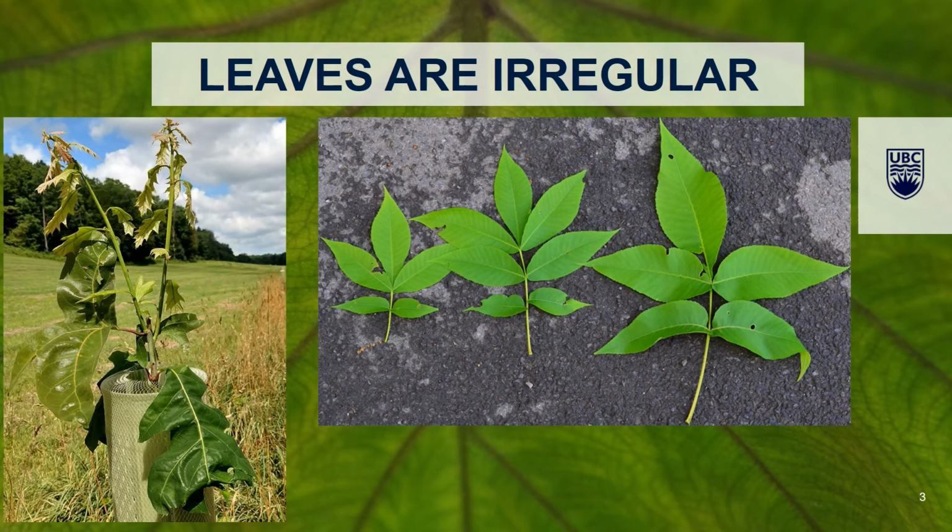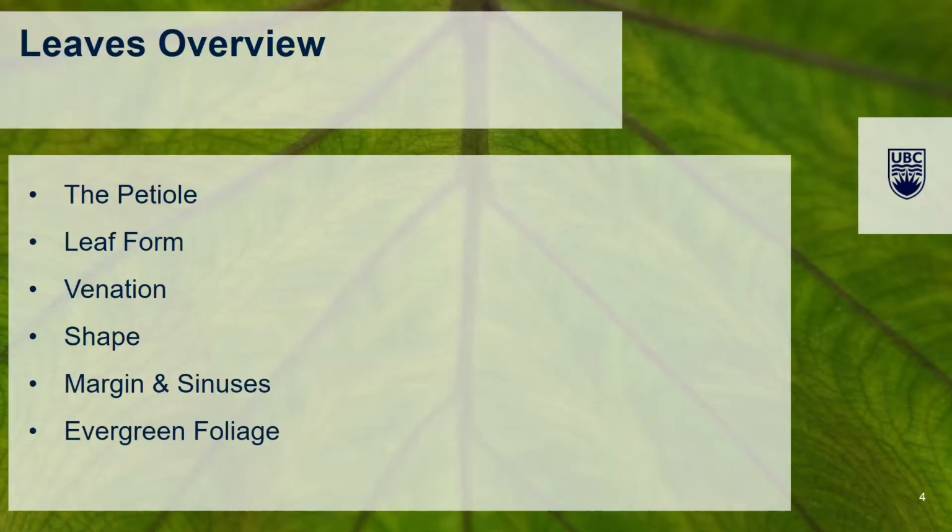And this is because leaves are not consistent within a species or even in a single tree. Leaves can change in size, texture, and color, and this is due to tree age, the nutrients in the soil, the amount of sunlight the canopy gets, pest and disease issues, and many other reasons. Moving on to what features we use on a leaf to help with ID. This is what we're going to cover today.